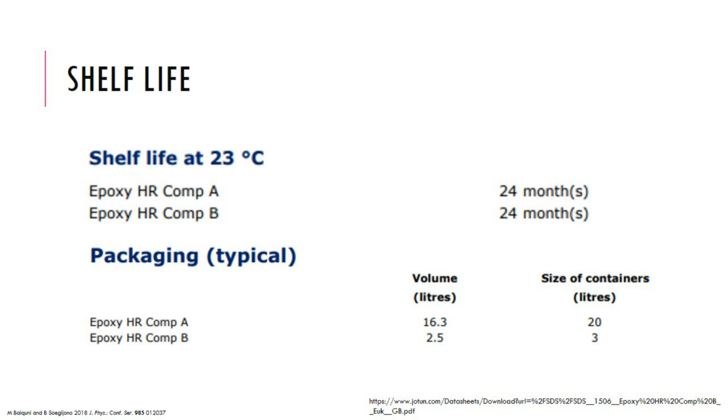The shelf life is really important because, depending on the location temperature, the shelf life will decrease or increase. So this shelf life at 23 degrees Celsius is 24 months, but if the coating is kept in a tropical or a high temperature area, then the shelf life is going to decrease. Usually this is more important when you're doing laboratory testing and you do not use the entire amount of coating, but it is also important when you are going to use the coating at some later time and you are going to keep those cans in storage for that amount of time.